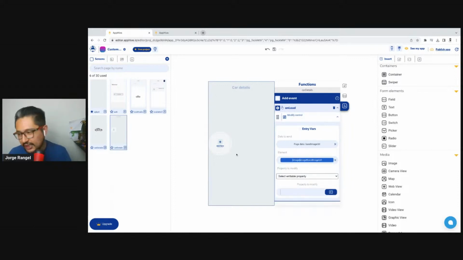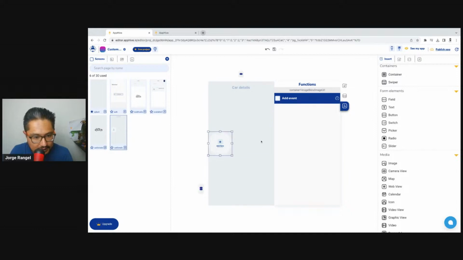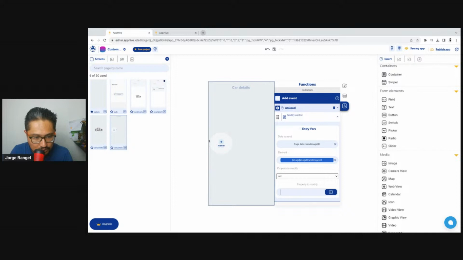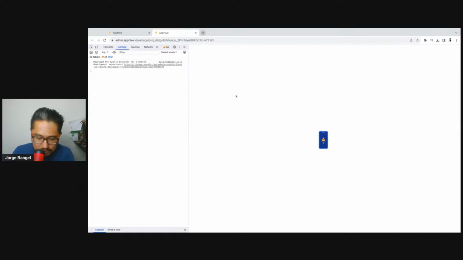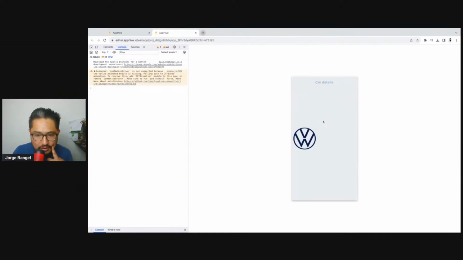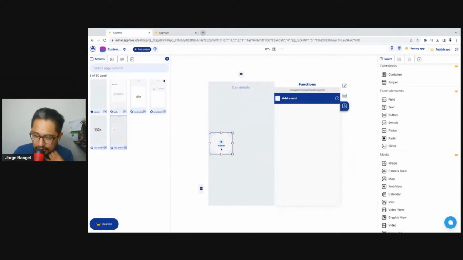What happens when we have 10, 5 images? If we didn't put the name that reflects what each one of these does, it's going to be a lot more difficult for us to know which one it is. So let's put here the source, and let's put this one a little bit less. There you go. So there is a space right here, and let's check if this actually works. So refresh the page, click on this one, and there you go. But you can see that the brand logo is the one that we are showing right here. We don't want the brand logo here. We need the brand logo, yes, but we don't need it here.